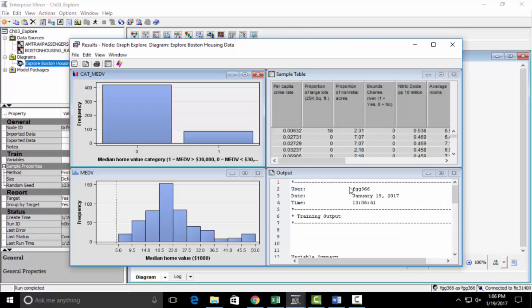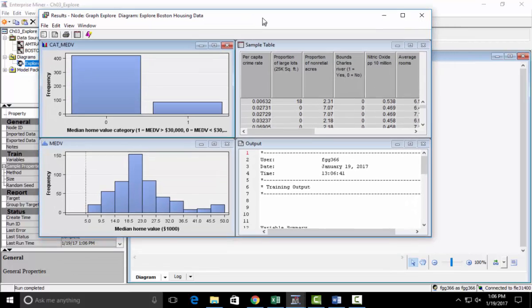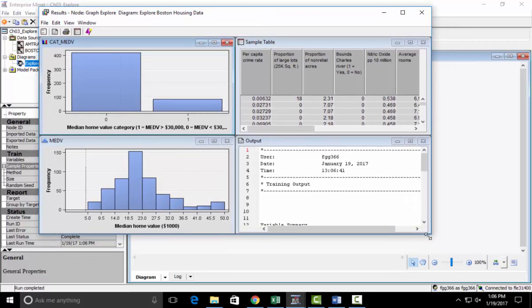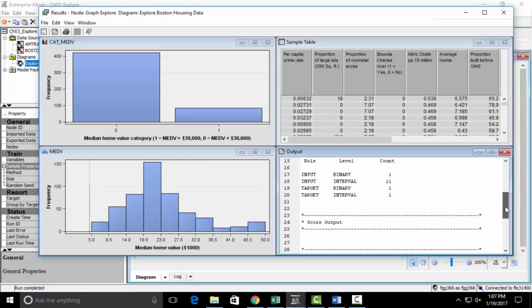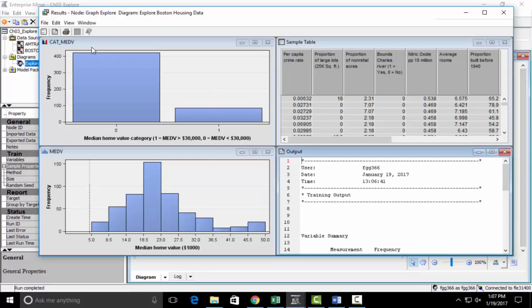Okay, if you go to results, the results will give you a bunch of graphs here, then you can examine the sample here, you can examine the plots. Okay, some of these plots we already developed using the Explore tab. Okay. And we can go and change now if you want something else.